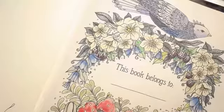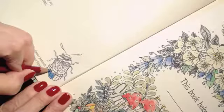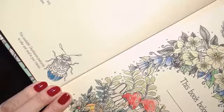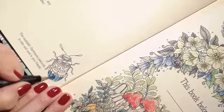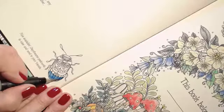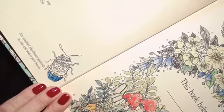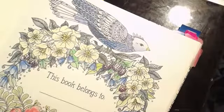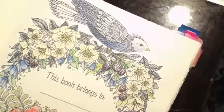But we could do this little beetle here. So if you filled the entire shape with colour, you have a very strong, vibrant colour. Very, very strong colour. So you can get very, very strong colours as well as very, very pale colours.